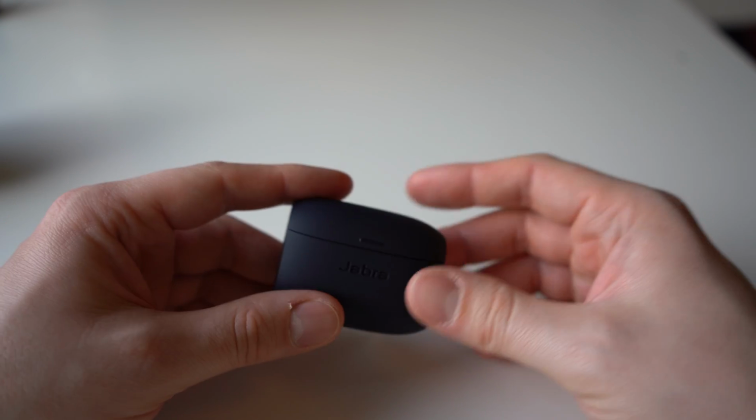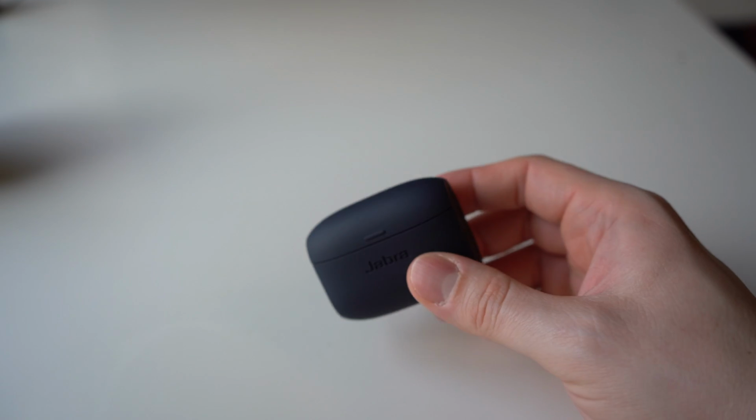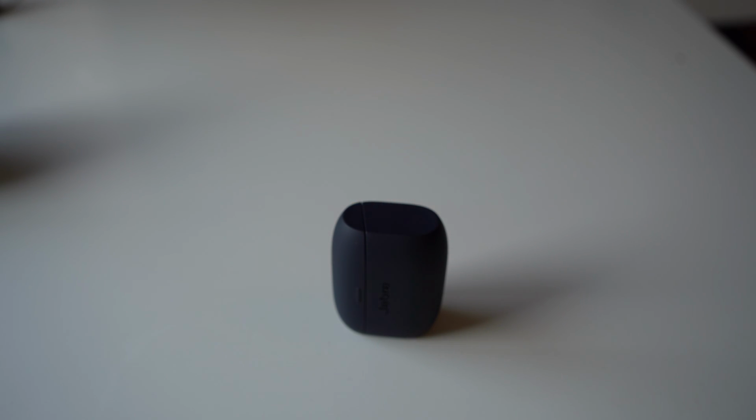But to each their own. So yeah, this is the overall 1-year review of the Jabra Elite 65Ts.